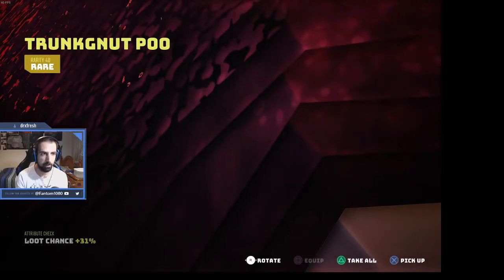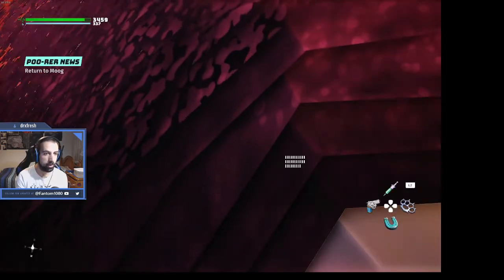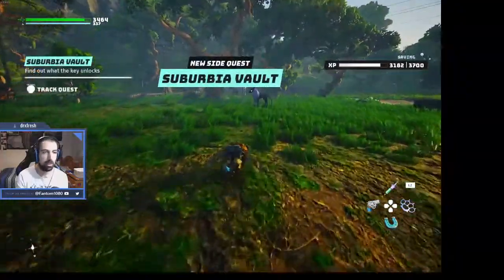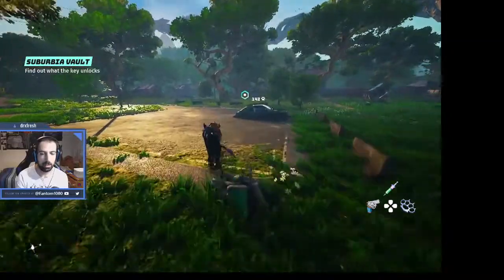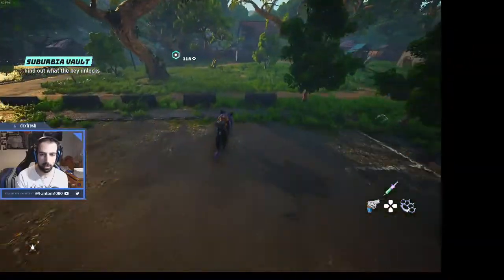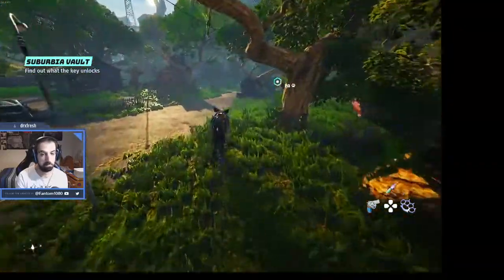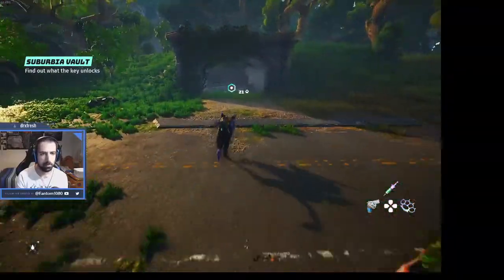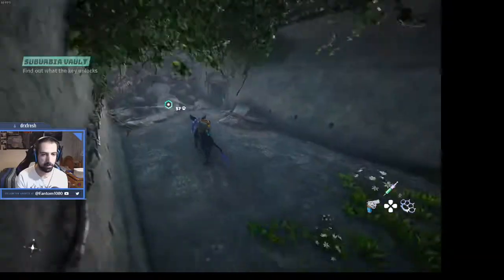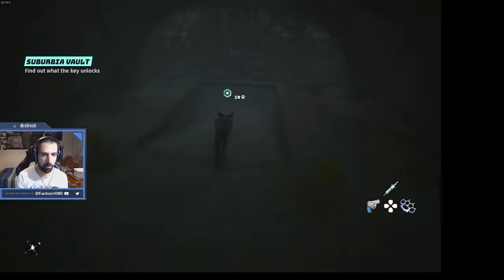Okay, perfect camera angle. Trunk nut poo. I mean, it's fine. I'm glad. Ooh, so maybe a vault key. Okay, well, I guess I'm glad that I don't actually see what the poo looks like. So I guess the camera angle maybe done me a favor there. Okay, now we can unlock this. Hopefully this gives me some good legendary stuff that I could use. I also gotta change my mask if I remember correctly.